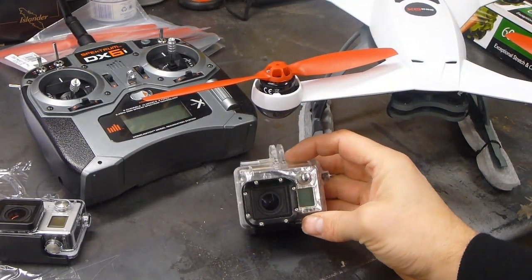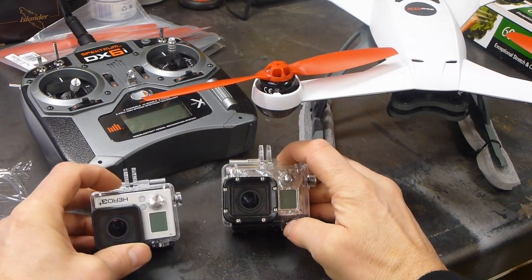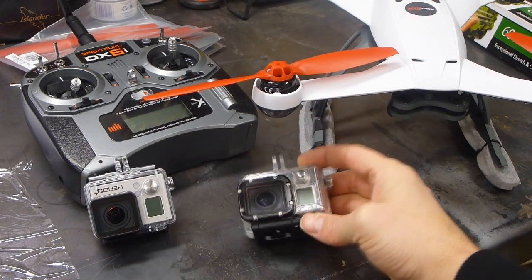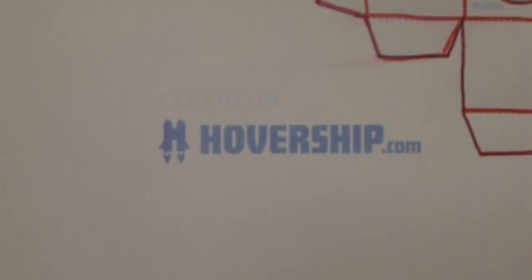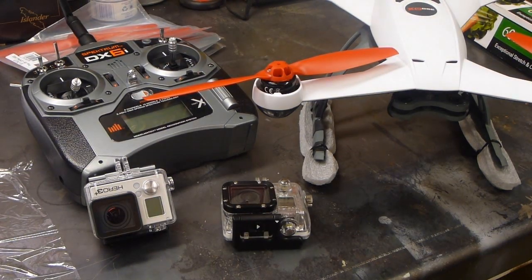So here you can see now the camera's all wrapped up. It's back in its case. This one I haven't done it to yet, the 3 Plus. This was the 3 Black Edition. Again, hovership.com. They got the templates. Awesome job, guys. Thanks for providing us with these. Hopefully we can keep our helicopters in the air from now on.